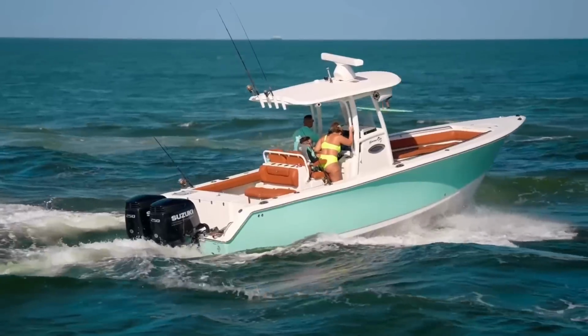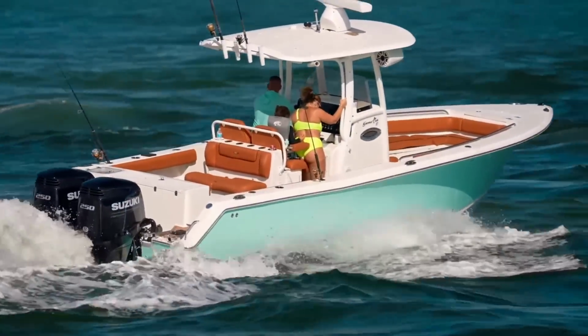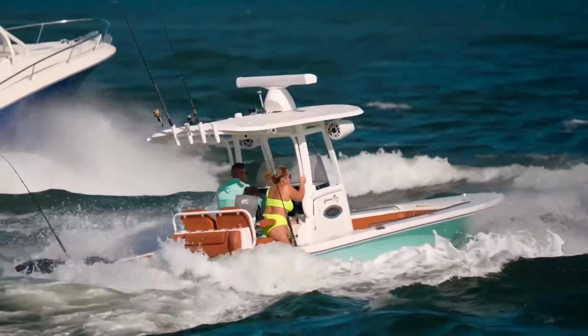This boat's got a pretty high freeboard for being a 27-foot boat. And they'll make it out without issue, even though they did take a little water into the bow, but they didn't do anything wrong enough for me to give them a loss here. So this boat's gonna take a win in the fourth round, bring us to a 2-2 tie.